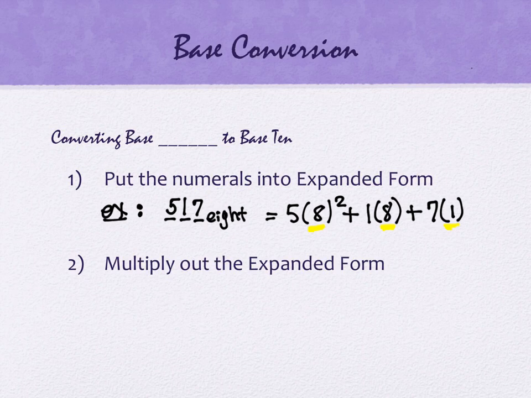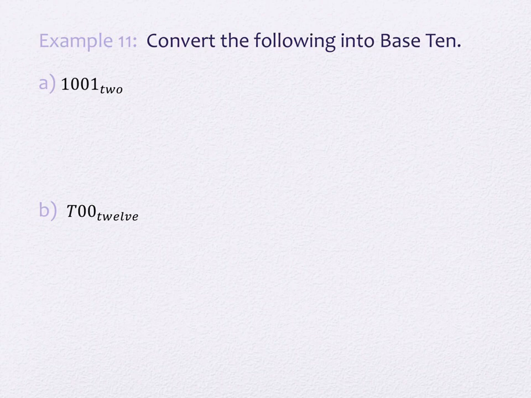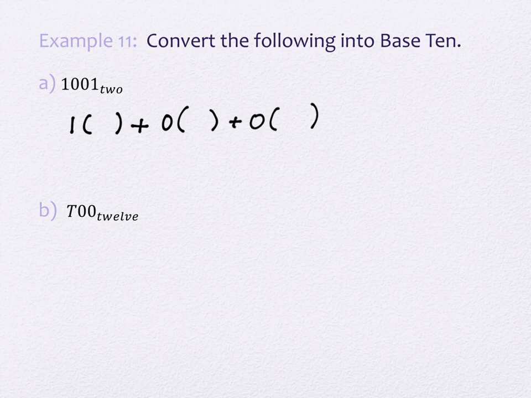So let's do an example of one that we're actually going to do. This one is 1001 base 2. So we've got the number 1. It's going to be multiplied by something. We've got a 0. It's going to be multiplied by something. And I know 0 times anything is 0. We're just using it as a placeholder. Okay? So if you look back at this later, you're like, why did I skip all those steps? We didn't. We're going to write the zeros in their place values. Okay, so each of the numbers from the number that I was given, 1001, are represented there. Does everybody see that?